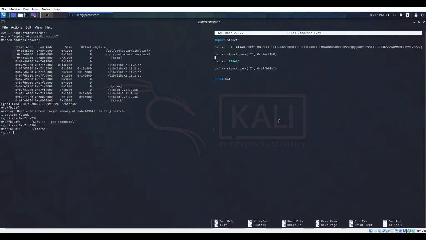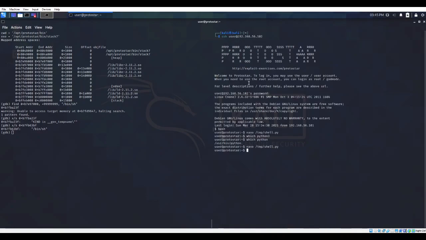If it doesn't work, we'll have to do it manually. What this I does is it says it's packing an unsigned integer of 4 bytes. Okay, that's about that one.